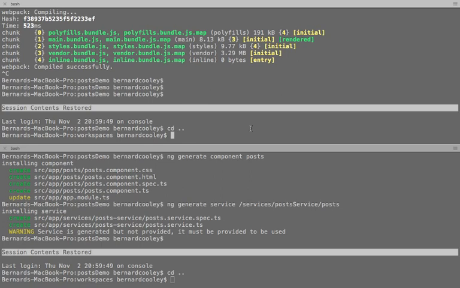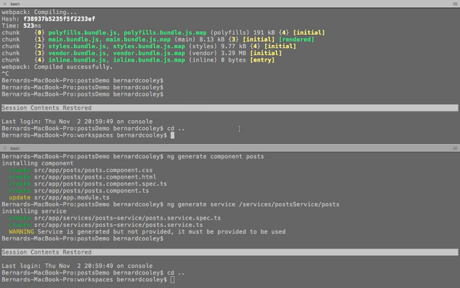Next, we're going to add a service to the project so that we can make an API call to a public API. It's just an existing public API that returns some data. It's in JSON format data, but I'll show you that as well, what the result of that is going to be.